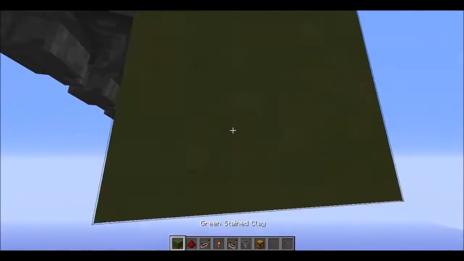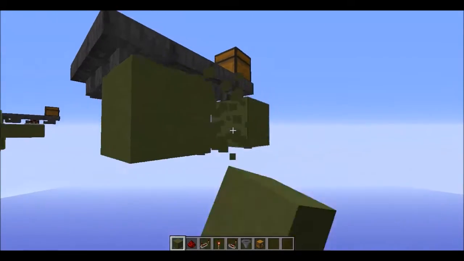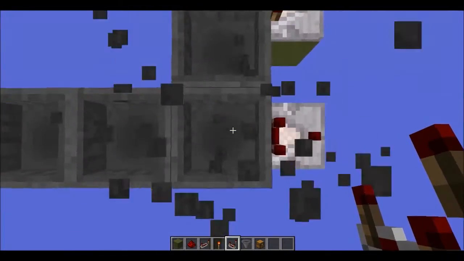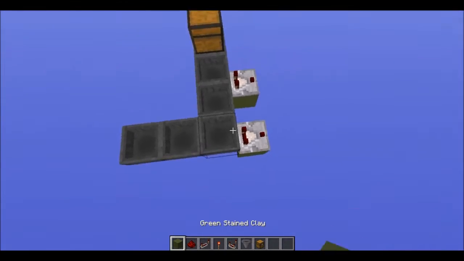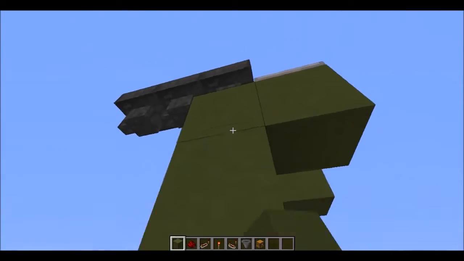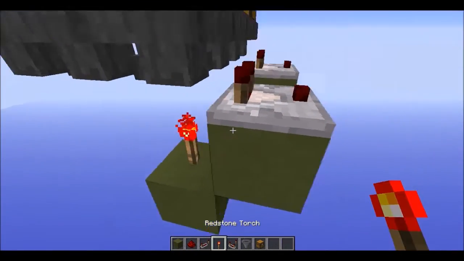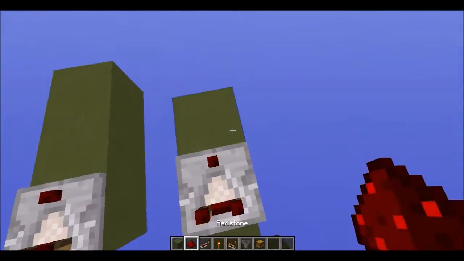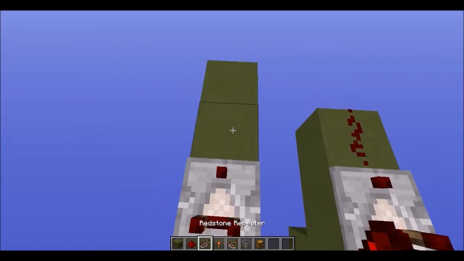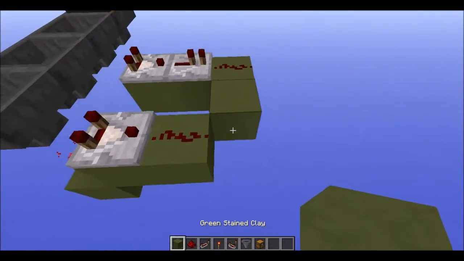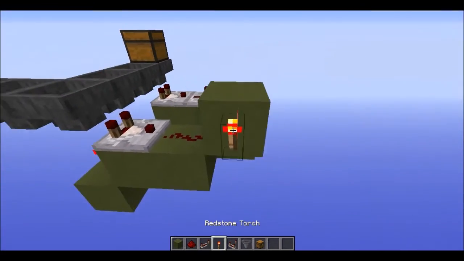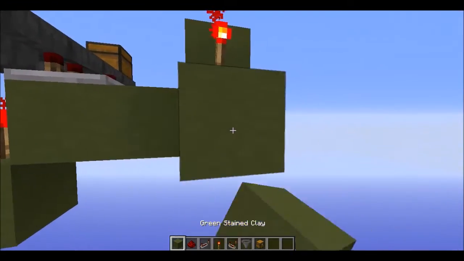The next thing you're going to do is have some comparators to detect the items. Now this is going to be where the items actually go through. But the way the torch is, you're actually going to need this over here to detect the items first to make sure the system's working 100%. So you're going to build this like this, I'm going pretty fast, and this is going to be the timer.